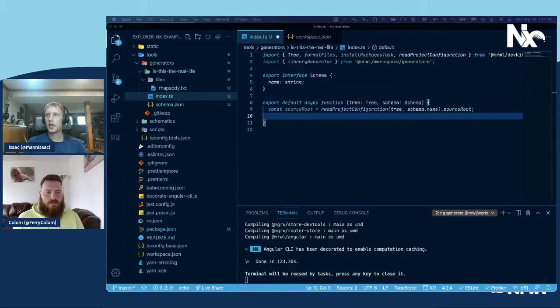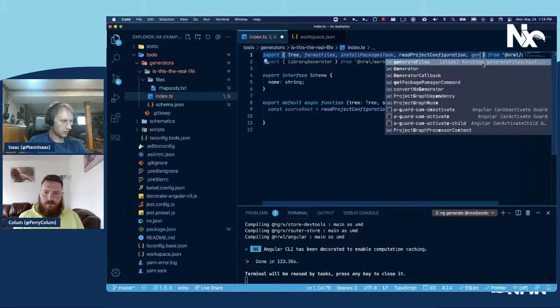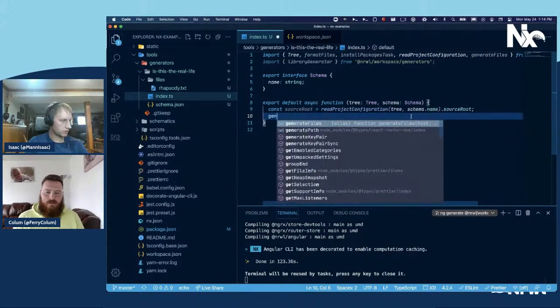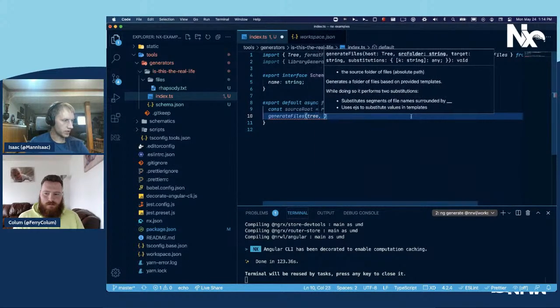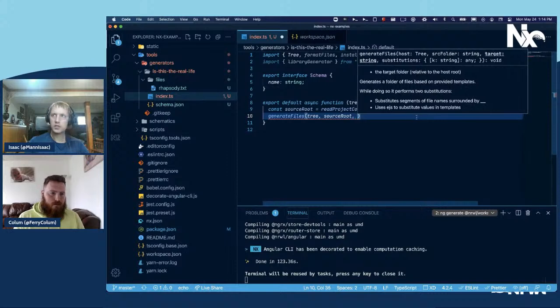And then we need to actually create a file. So let's use another utility here called generateFiles. All right, and so pass in the virtual tree again. The source folder is our source root that we just got up above. Okay, and now let's see, target.